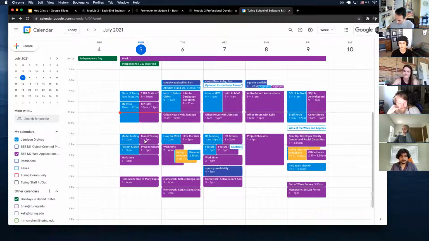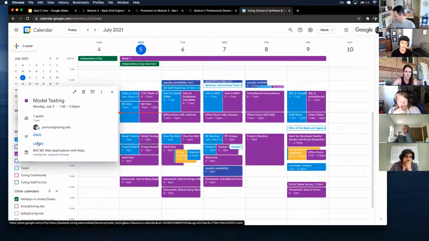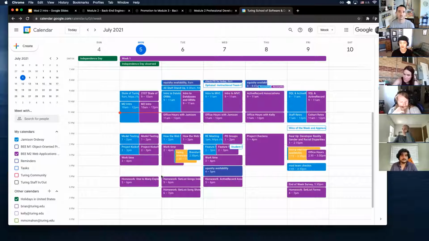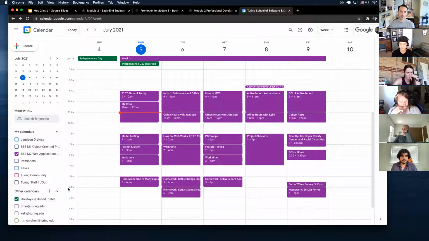Like I pointed out earlier, you'll have the Zoom link. Whichever instructor is giving that lesson, we will put our Zoom link here for you to find easily. And then there will be a lesson plan. Sometimes there will also be a slide deck or other relevant information. We have sometimes used Jamboard in the past for taking questions. So all of that will live in the calendar event. The other things to be aware of here, and let me clean up my calendar a little bit just to give an idea of what y'all will be seeing.